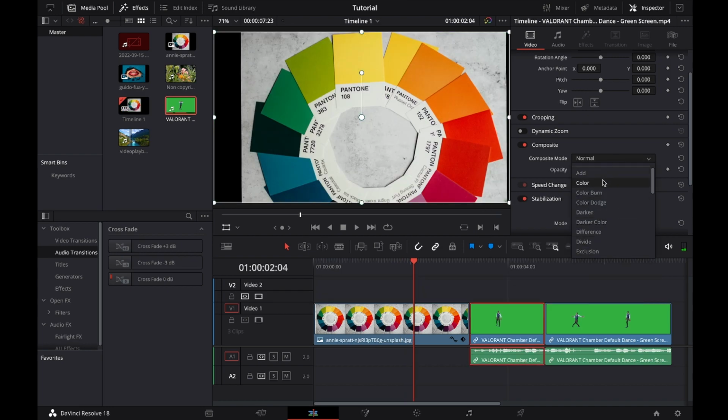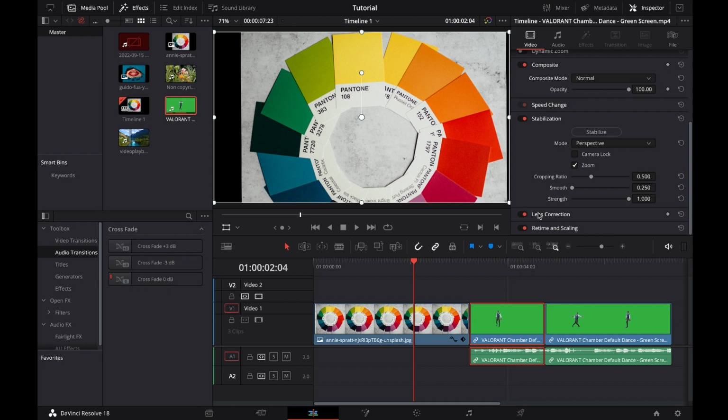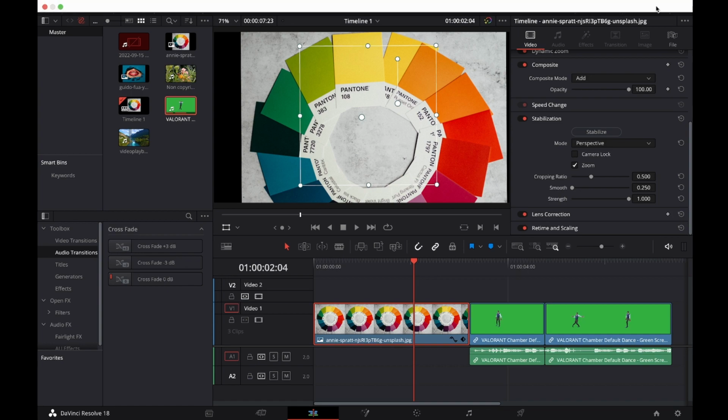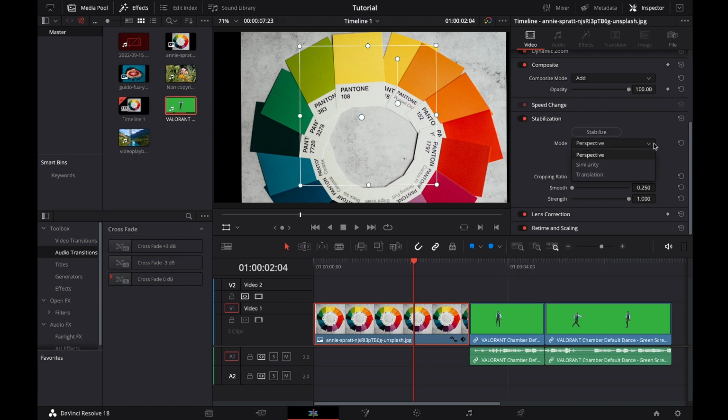Now you can check out the other options as well, and there is something called stabilization. Stabilization is used to stabilize shaky footage. Let's say you record shaky footage using your camera and you want to make sure the shakiness is reduced a little bit. It can be done by using the stabilize option. All you have to do is click on the clip that you want to stabilize and simply click stabilize. In this footage we don't need any stabilization because it's already stable, but if you have shaky footage, you can just select it and click stabilize mode and keep the defaults, which will give you the best results according to me.